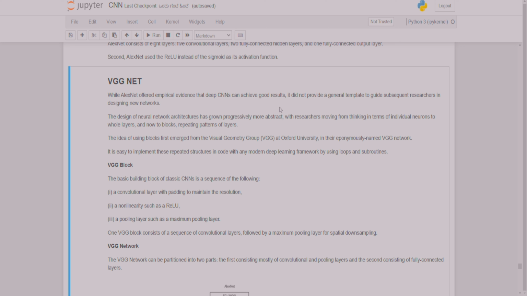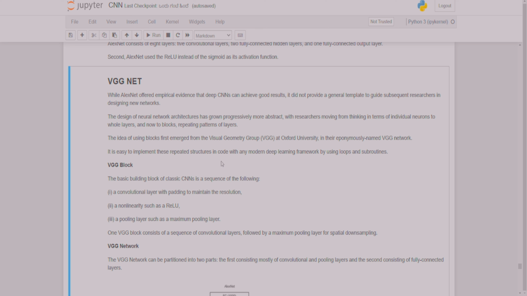So the problem associated with this is that it's not like a template. Anything which you have so far cannot be used as a template or a simple block. You don't have something like a block that can be repeated n number of times. I know that I have a convolution layer and a pooling layer, but that is not a standard block, right? They wanted to build a block-like structure that should be used repeatedly if you want to improve the complexity or increase the number of hidden layers, etc. So that was their idea.